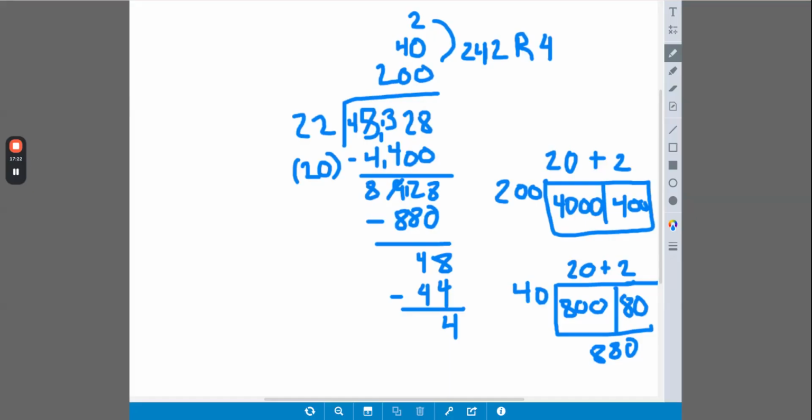Now, if you didn't quite get it and you needed more help, then just work through this. I would go ahead and write it down and write all the work on the side and try to do it as you would by following the steps. Divide, then multiply, and do the multiplication on the side here, and then subtract, and then check to see if you can keep dividing. And work through it, okay? See how it goes. If you need more problems, come back and I'll try to make some more videos soon. And pretty soon I'll have some problems related to dividing decimal numbers up on the site.